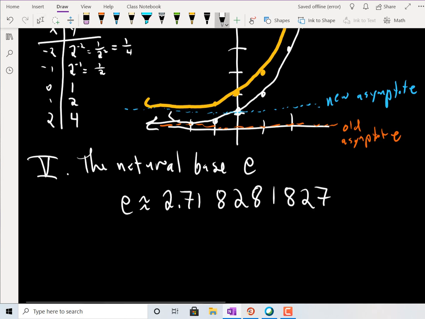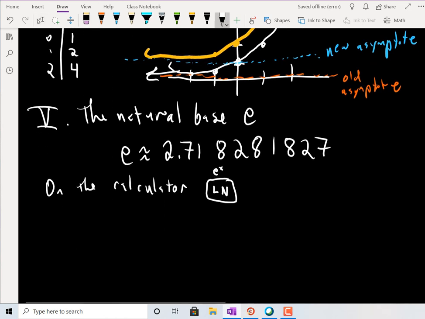You can find it on your calculator. There should be a little button. If you have the TI-30X like I do, it's above the LN button. There's an LN button, and right above it in blue, there's an e to the x. You need to hit the second key and then the LN, and then you'll get the e to the x. You should try to evaluate e cubed just to make sure you can do it in your calculator before you get too deep into the business. So we have 20.09.